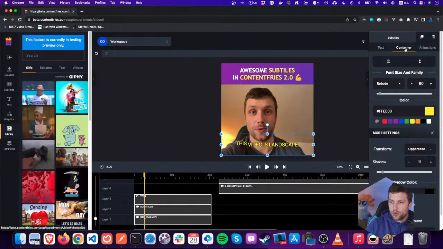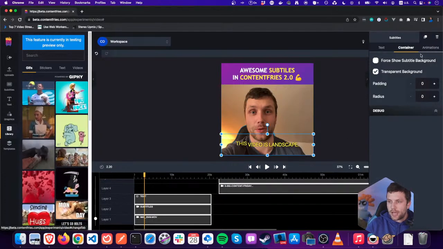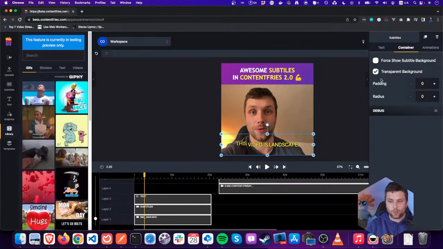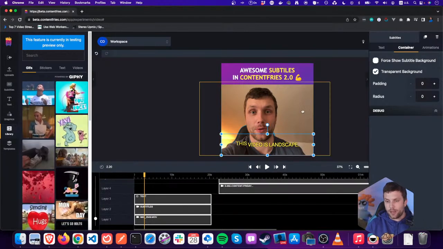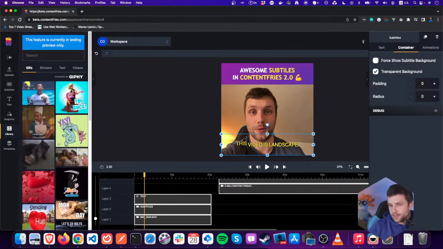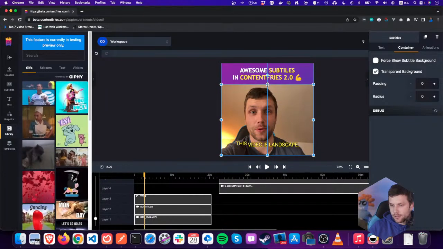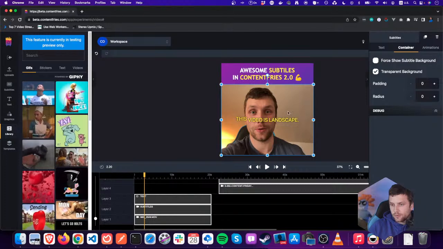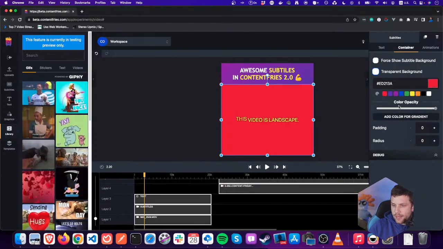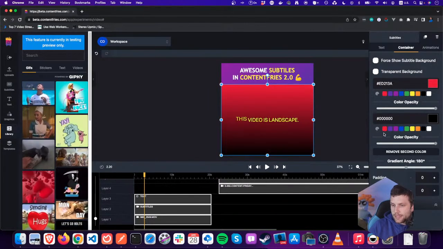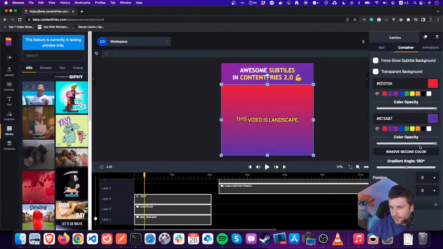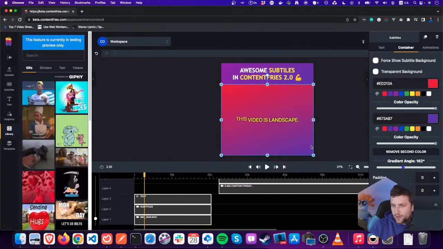But when I go to the container, or to the animations, here is when the magic begins. Okay, so what I can do is I can, for example, make my subtitles to cover all the video and apply some background if I want, and also add some background color. And let me set it to something like this and change the angle of the background.